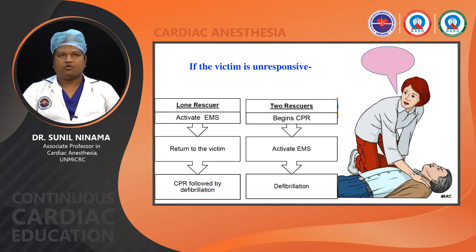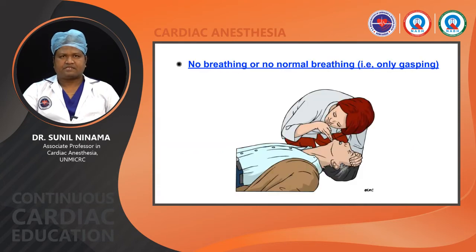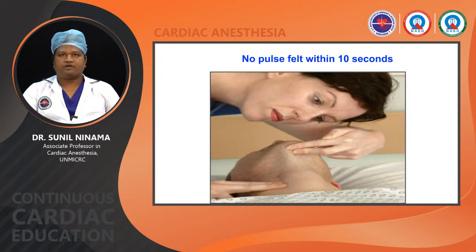For lone rescuers, you have to activate the emergency medical system, followed by return to the victim and then give CPR, followed by defibrillation. In the case of two rescuers, you begin with CPR, activate the emergency medical system, and give defibrillation. Check for breathing, or no normal breathing with the patient gasping, and whether you can feel a pulse. If no pulse is felt within 10 seconds, you have to start CPR.